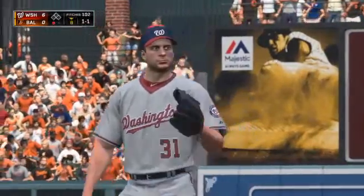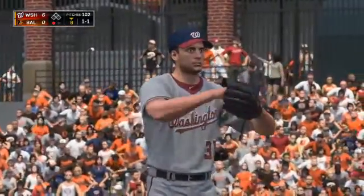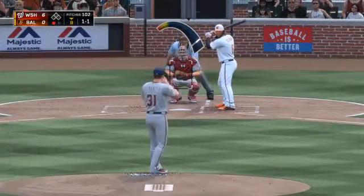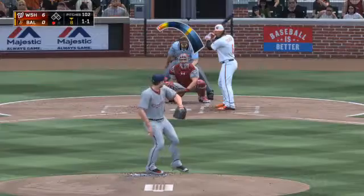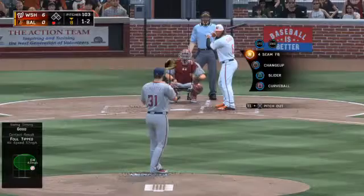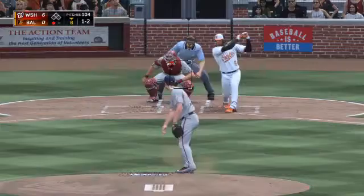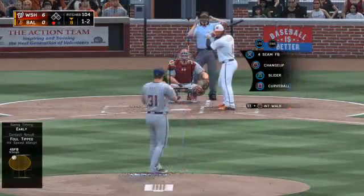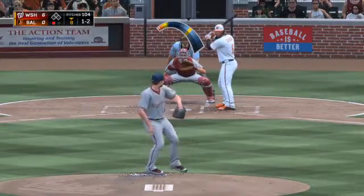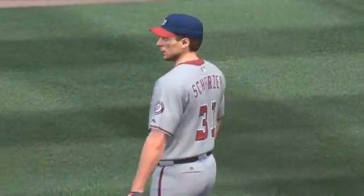And a strike to even the count. 1-1. Yeah, and that fastball still got some life to it, even over 100 pitches. Foul right at the plate. The count moves now to 1-2. A ball and 2 strikes. Here's the pitch. Able to protect the plate with 2 strikes, and he'll see another one. And another one. Strikeout number 17 in the ball game as he keeps racking them up.